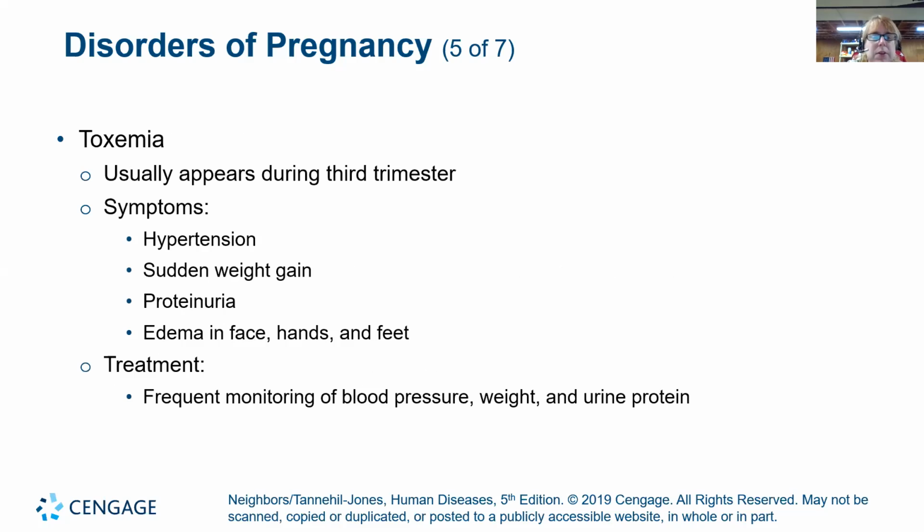Toxemia can appear during the third trimester. This is why we are constantly monitoring blood pressure in pregnant women, their weight, okay? And we're not talking about the normal weight that you put on during a pregnancy. At the end of a pregnancy, your baby is rapidly growing, so you're supposed to put weight on. But if you put on, say, 10 pounds in a 2-week period, you're holding water, okay?